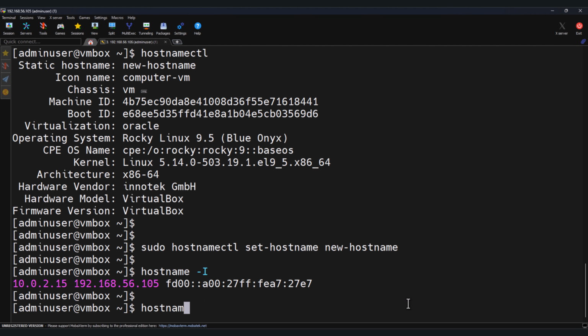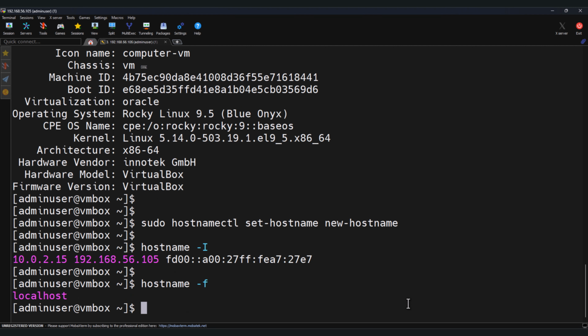The next option is hostname -f. This -f option shows the fully qualified domain name, which is FQDN. In my case, it is just localhost, so no FQDN is currently configured on my machine.